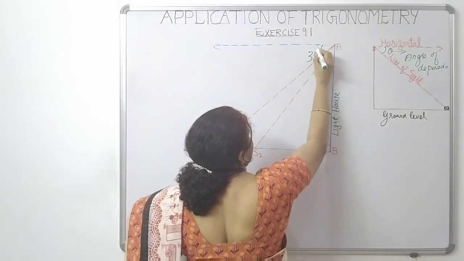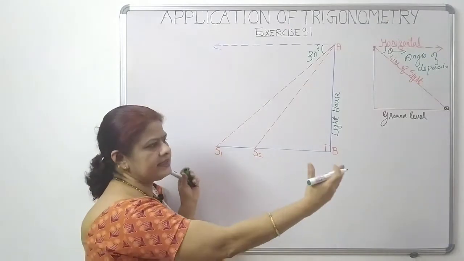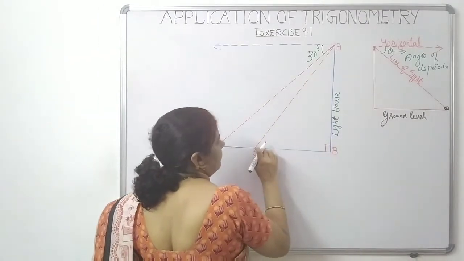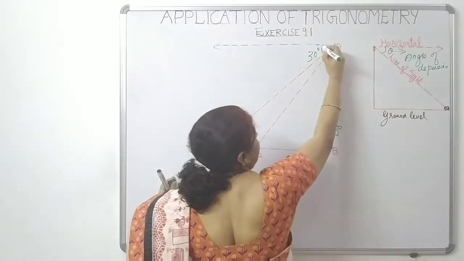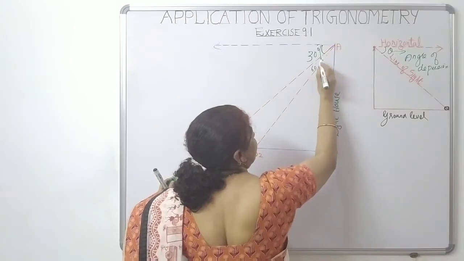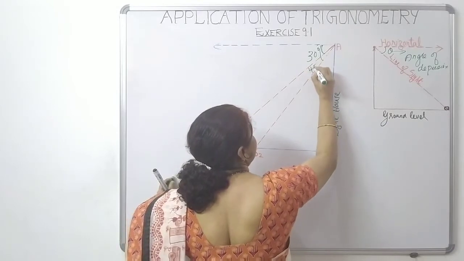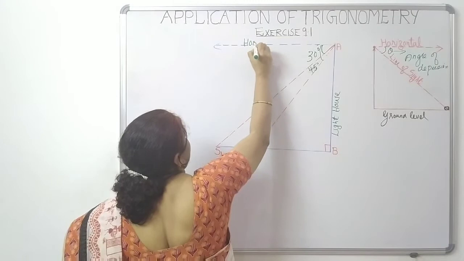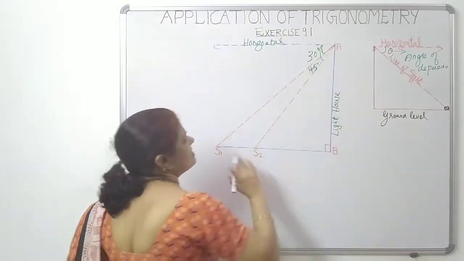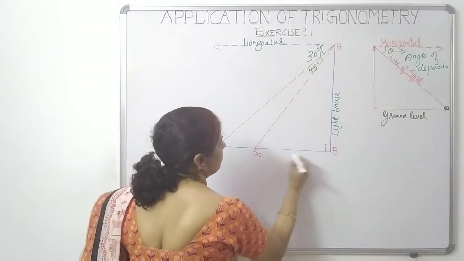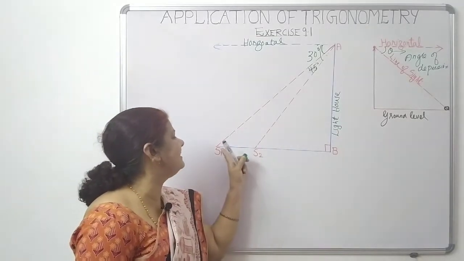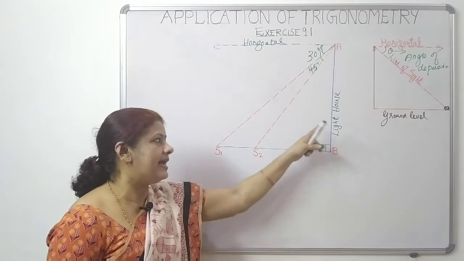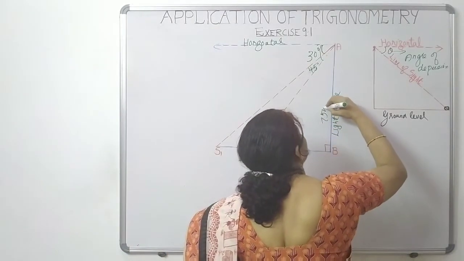Here the angle of depression is 30 degree. Okay, it is natural when the ship is far from a height, the angle will be less. And here this, when it is observed the second ship, the angle of depression is 45 degrees. It is given as 45 degrees. Okay, and these are the angles of depression, and this is the horizontal, and these are the lines of sight. Okay, and this is the sea level. Okay, and you are asked to find the distance between these two ships. അതാണ് കാണേണ്ടത്. ഈ രണ്ട് ഷിപ്സും തമ്മിലുള്ള ഡിസ്റ്റൻസ് എന്താണെന്ന്. And given the height of the lighthouse is 75 meters.